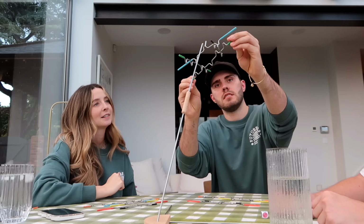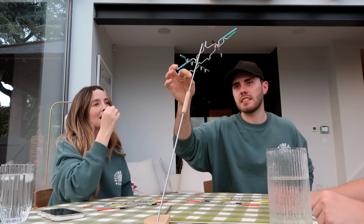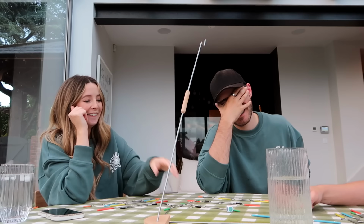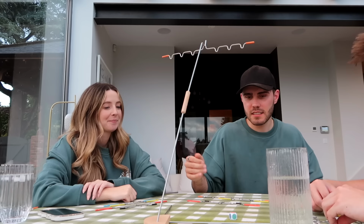Oh, little sideways, diagonal. Oh, wait, I forgot the other one. No, you have to leave that. You have to only use one hand. Okay, I forgot to use two, which would have made it easier. Yeah, you're only allowed to place with one hand. So that's upside down. Oh! Right, they're all yours. I'm going to win this, I reckon. Is that red or orange? That's orange. Blimey, why can't I tell the difference? Okay, orange.